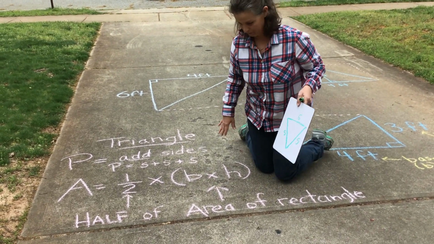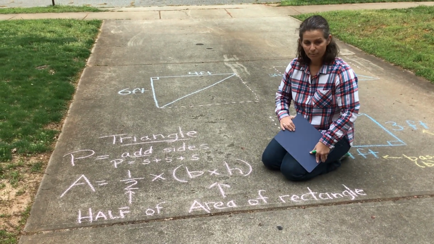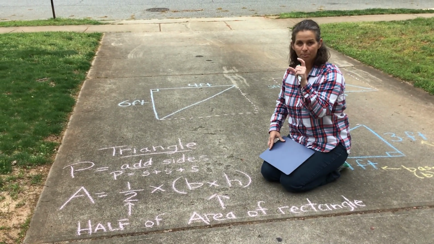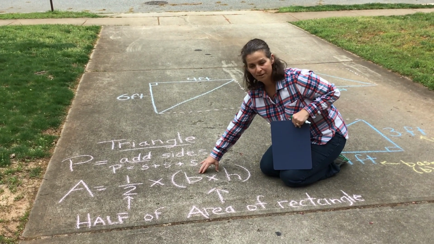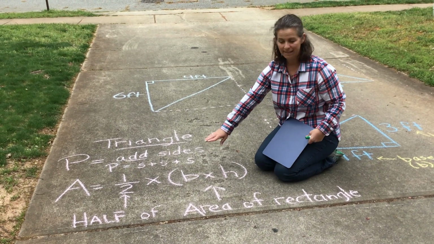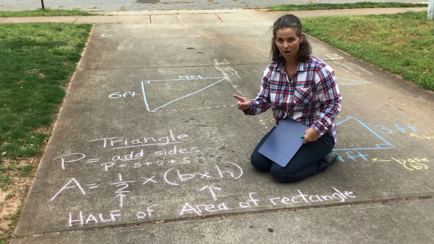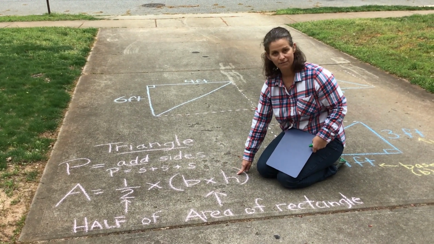Here's where it's a little bit different. To find the area of a triangle, it's not like a rectangle, so it's not made up of these nice perfect little squares like a rectangle is. So we still have to find the area just like we would of a rectangle, but you can see it's not length times width anymore. We're going to call them something different: the base of the triangle and the height of the triangle.